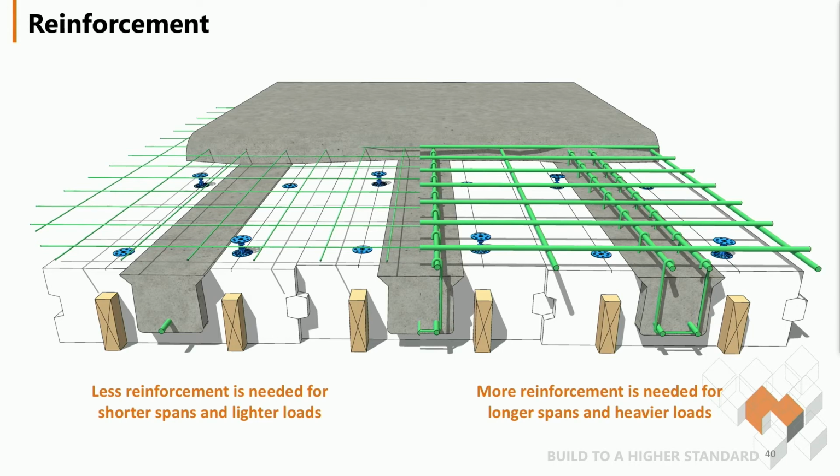This is an example of what minimal versus significant reinforcement looks like. On the left, this type of reinforcement configuration could be used to span around 20 feet for typical floors in a house where you have bedrooms, bathrooms, kitchens, etc. On the right, you have a very substantial reinforcement that might be used for spans around 23 feet with two cars parked on top of it. Your typical double garage width is around 20 by 20. The key takeaway here is that you use the same Amdeck system with the same slab and the wood joists, but the reinforcement changes how and what configuration can be used.